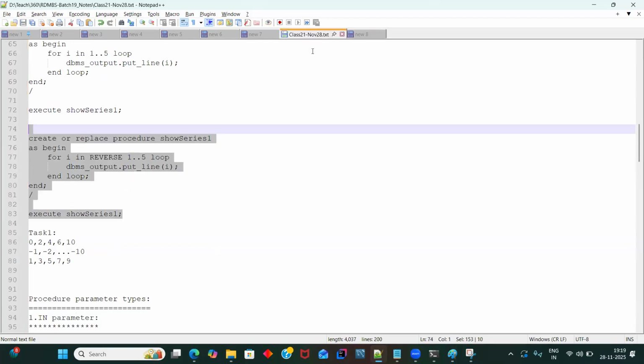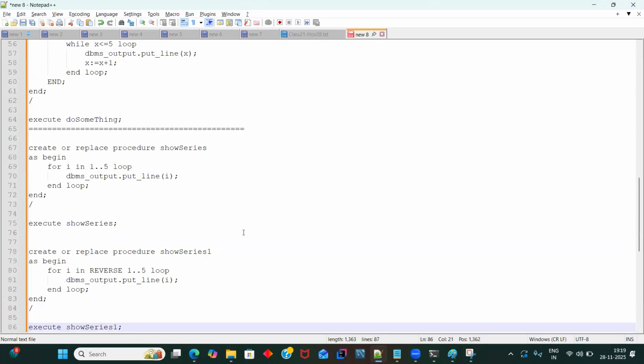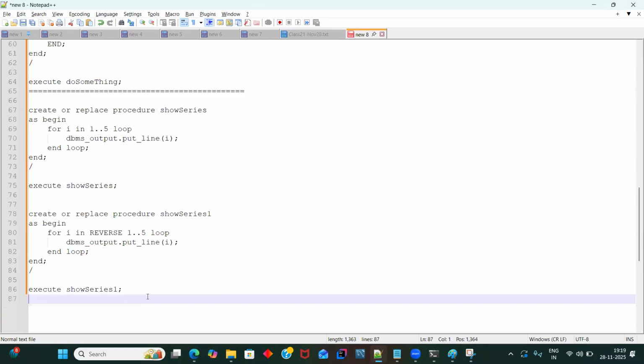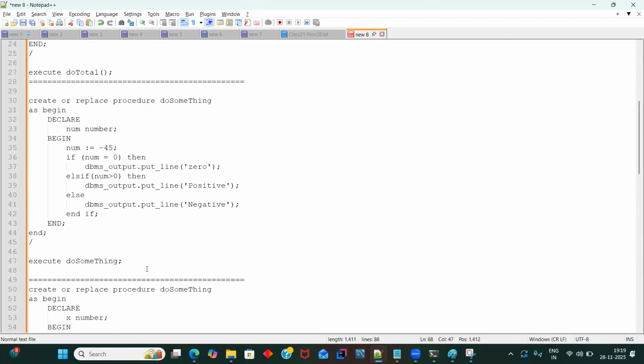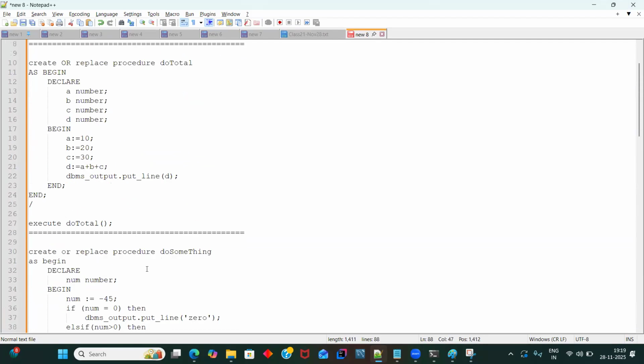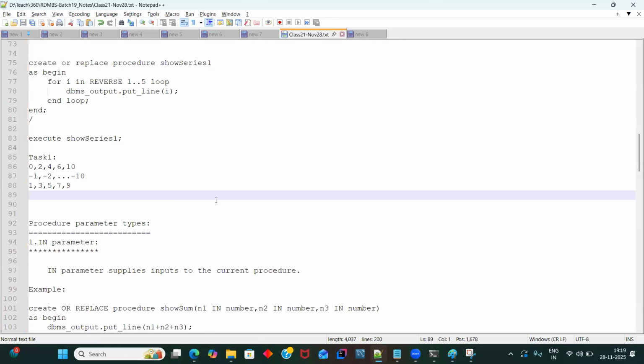And if you want to increment or decrement by steps, you should use mod. That's a hint I was giving. You can try it, 100% you can do it. I think you understood this, right? Now, does PL/SQL support control statements? Yes, sir.